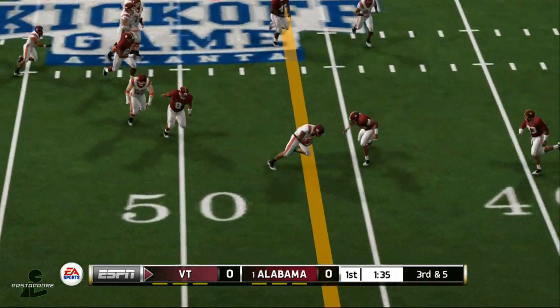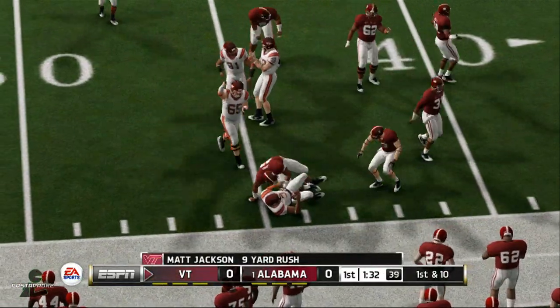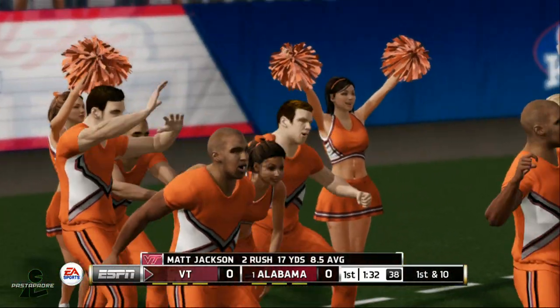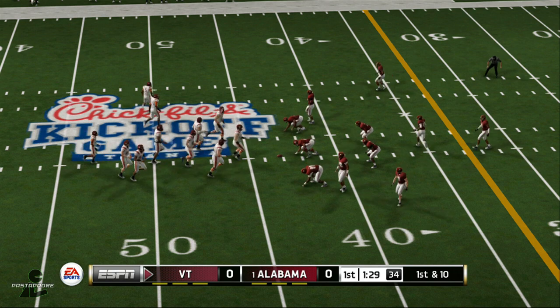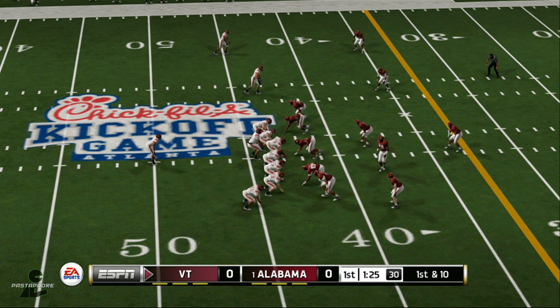Tries to buy some time. Brought down around the 43-yard line. I'm telling you, quarterbacks who can run the ball are so hard to stop. You have to scheme around them, which takes the best coverages out of your defensive playbook. From the 43-yard line, first down.